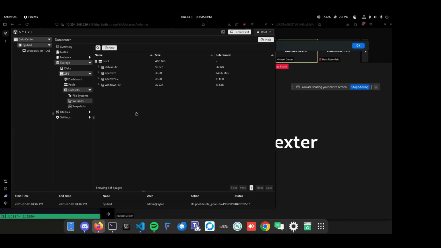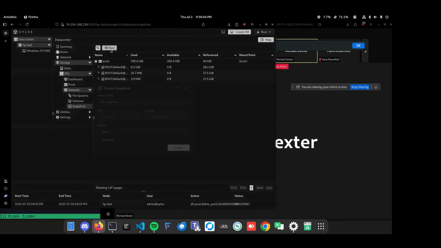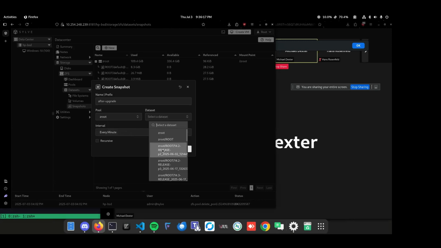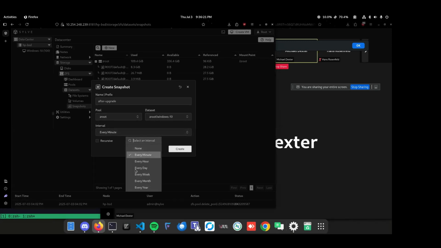Okay, that sounds good. I'm going to try that out. And we have periodic snapshots now, which is kind of cool. You can set an interval here. I would probably give the option to have cron syntax here. Then you can select a pool, select whichever dataset you want, and this will take a snapshot every n minutes or whatever it is. So two things.